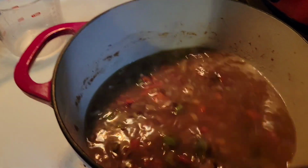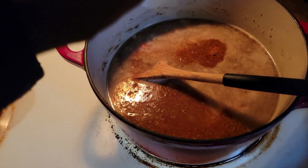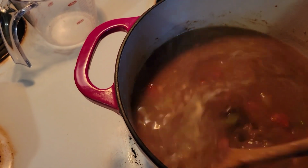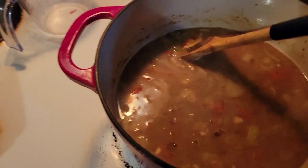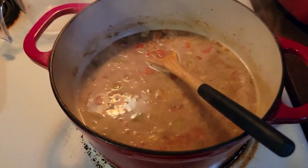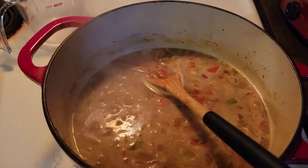Scrape off the sides. Yeah, boy. For now, I'm gonna do about a tablespoon of the 2-step. For now, just gonna add some good old Cajun flavor and color. I can smell it. Bring it up to a boil, and after that, go on with the next steps. Alright, it's not getting up to a boil. So when it finishes getting up to a boil, I'm going to let it simmer for about an hour before I start adding back in the meat and the rice.